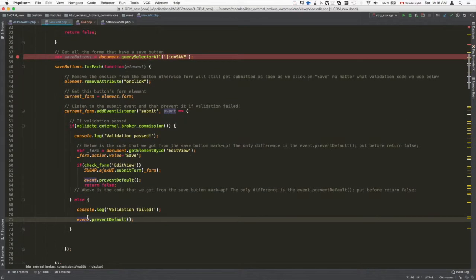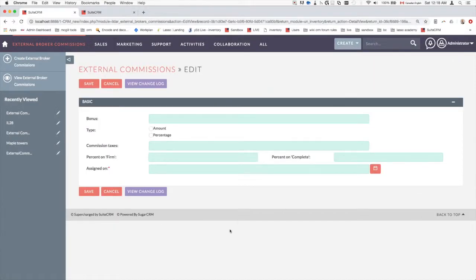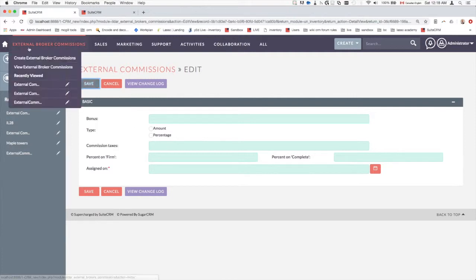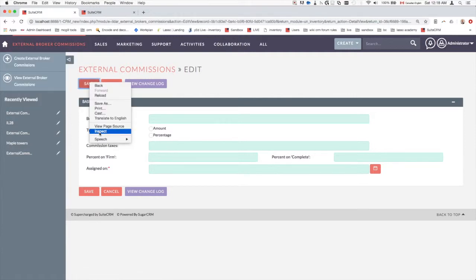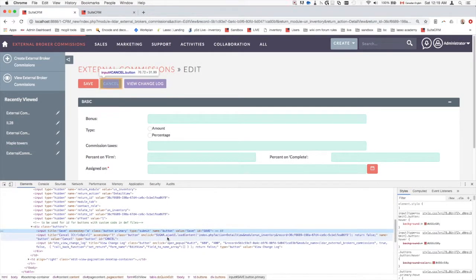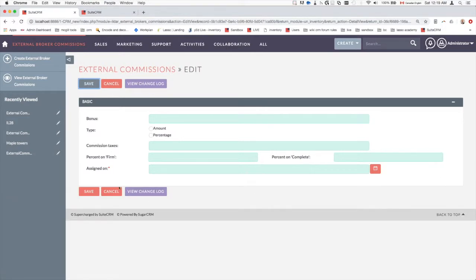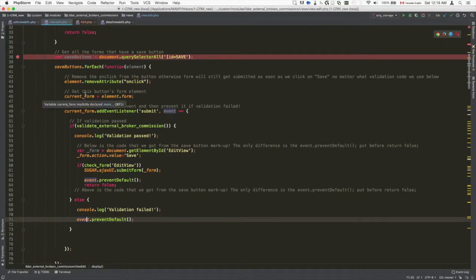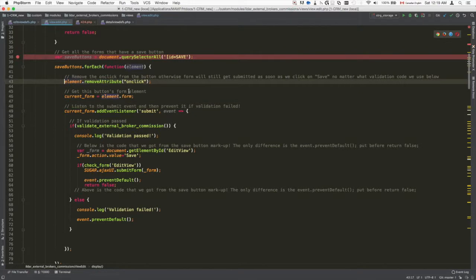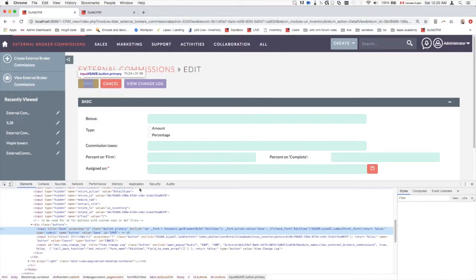So the way that this works is that here we have a page with a save button. From that page, what we'll need to do is right click on the save button, and then copy the code that is there by default. So let's take a look at it before this code was implemented. I'll actually remove this. This part is removing the on-click events that are attached to the save button. So you'll see what I mean in just a second. I uncommented this, then commented this out, and then we'll launch it again. So the action has been refreshed, and now let's take a look at it.